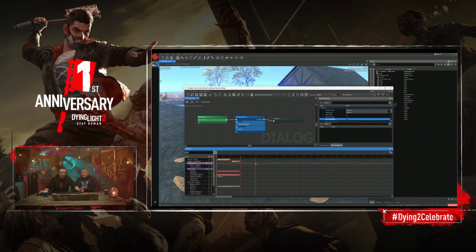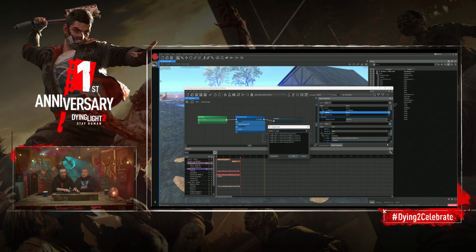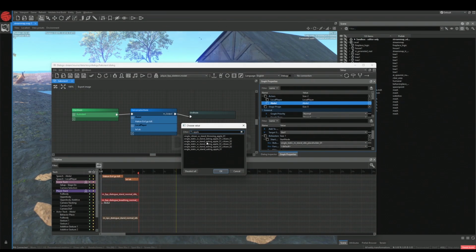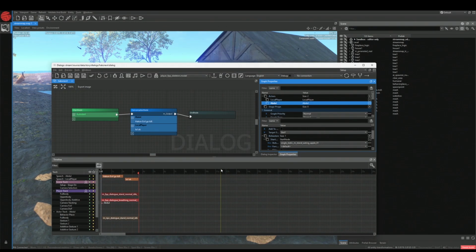You have animation, actors. The last thing we're gonna do is select our actor and his behaviors. We can change this animation, so when we stop talking with him, he's gonna continue the same behavior we set for him at the beginning. Eating apple should work. Let's choose apple, and the male version is here. So let's choose it and save it one more time.